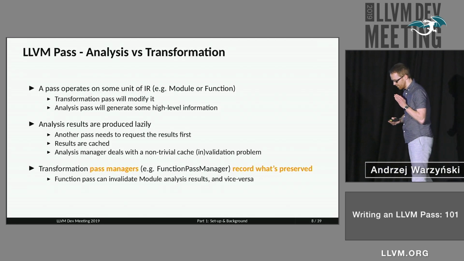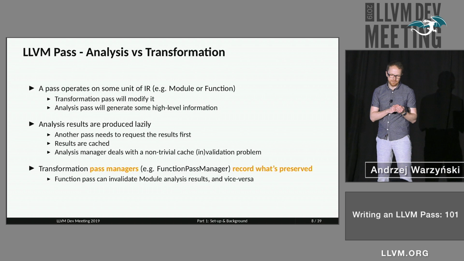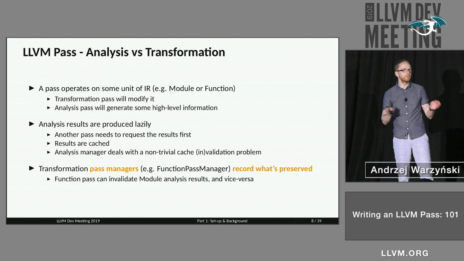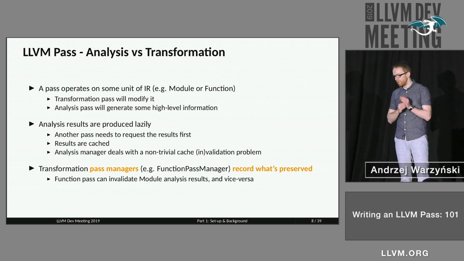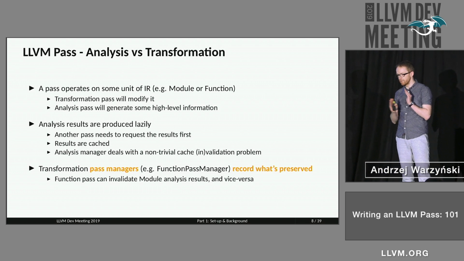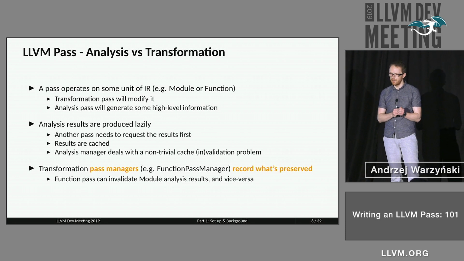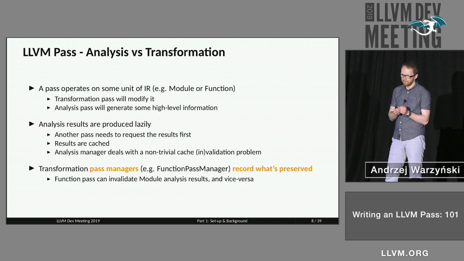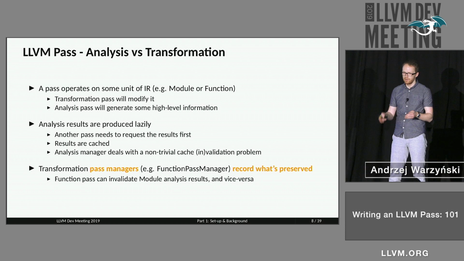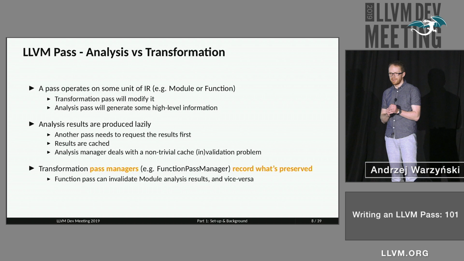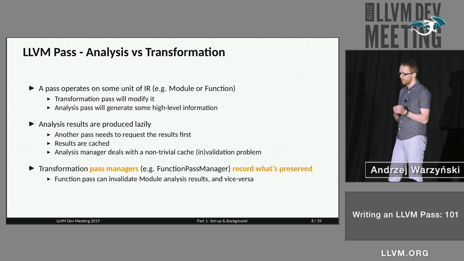Right. So we can finally introduce the concept of a pass. A pass is simply something that operates on a unit of IR. I will introduce what a unit of IR is on the next slide. For now, because we decided on the new Pass Manager, we'll split the passes into transformation and analysis. That's basically the split that's implemented there. And I think it's fairly self-explanatory what the difference is. A transformation will take a unit of IR, change it, transform it, and you'll get something new. An analysis just looks and generates some high-level information for the unit of IR.